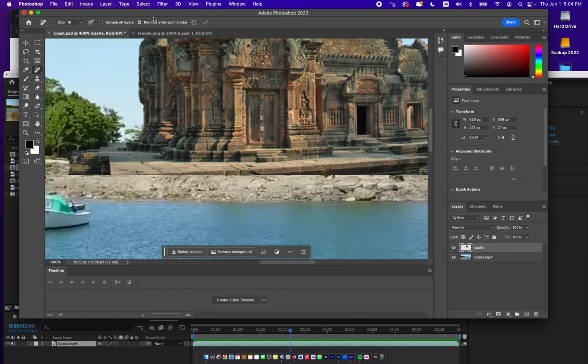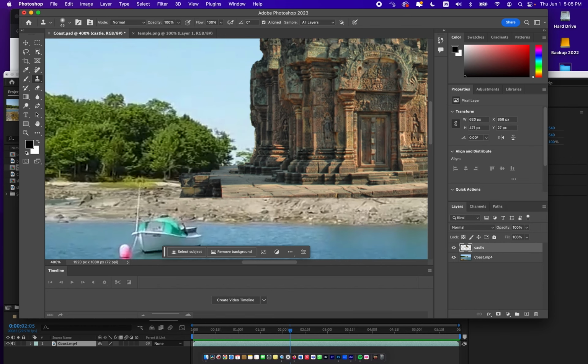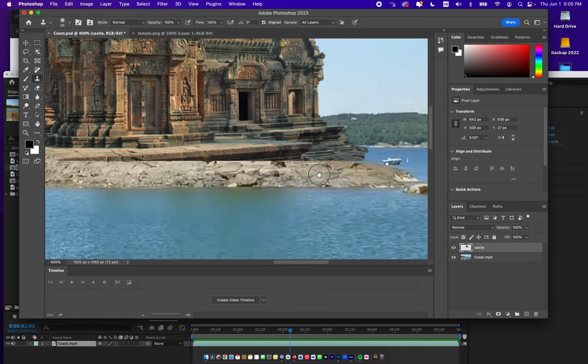I want to go ahead, take the clone stamp tool, and just kind of clean up around here a little bit. So I'm using my close bracket, open bracket, and up here it says current layer, sample, current layer. I want to do all layers because I'm going to sample below and kind of blend in with the other stuff. So option click. Just a wee bit of blending, not too much, but enough where maybe, just maybe, it doesn't look so wild, right?